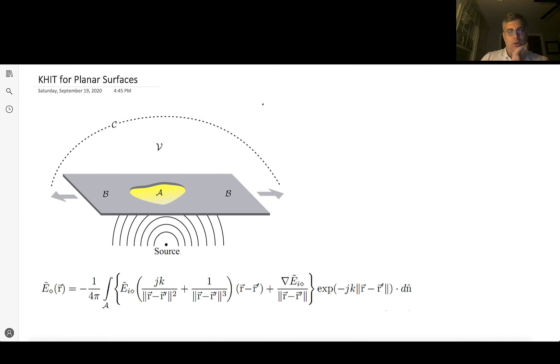And so this is a very powerful integral formula and it's not really an integral equation in the sense that you solve in numerical electromagnetic techniques because what we're saying is we know this, the fields here, we can turn it into an integral equation if we wanted to and treat this as an unknown and apply some other conditions to try to solve it. But this is a great formula for extrapolating field behavior into an unknown region. So what we'll do next in our next lecture is take a look at what happens on surfaces planar surfaces in particular and apply a special set of boundary conditions that allow us to use the KHIT Kirchhoff-Helmholtz integral theorem and construct solutions in half spaces so see you then.